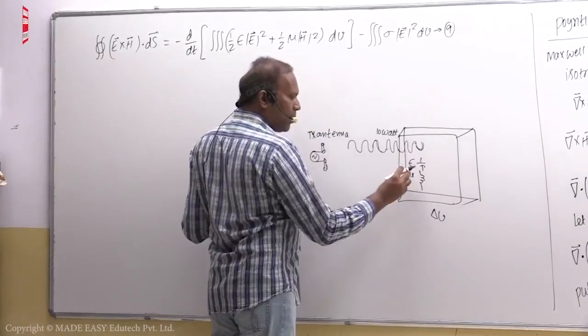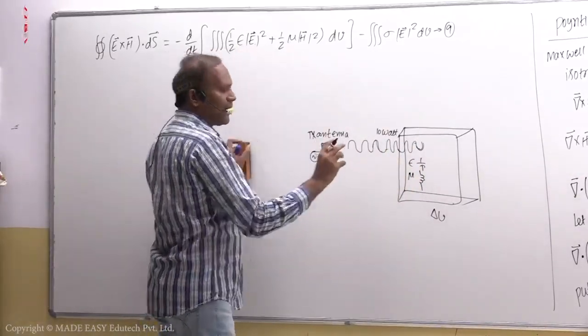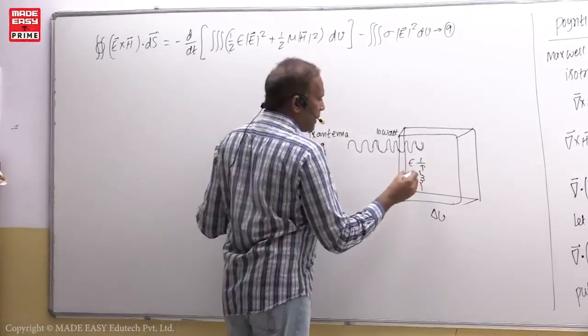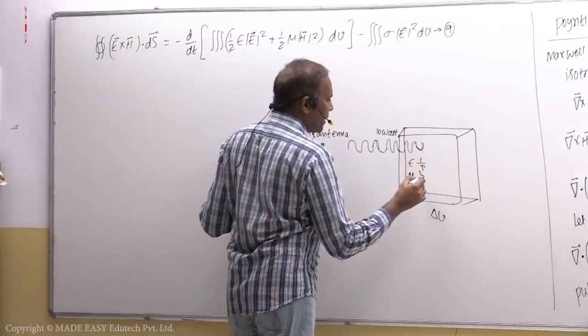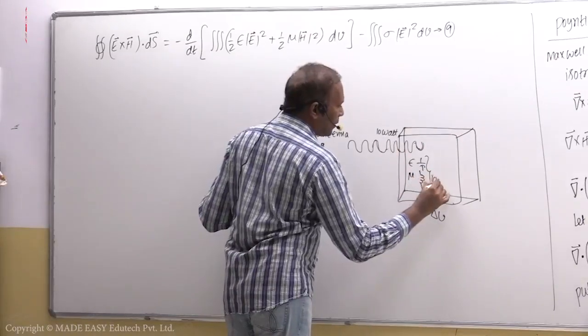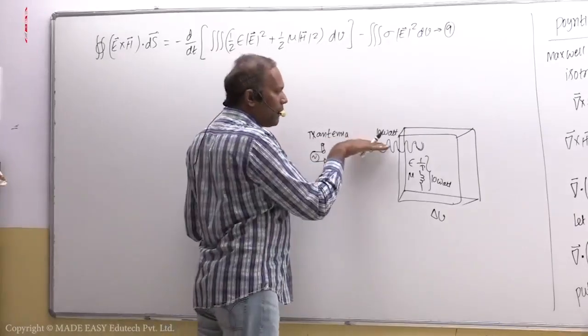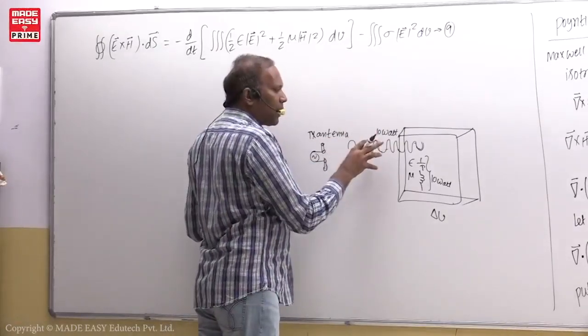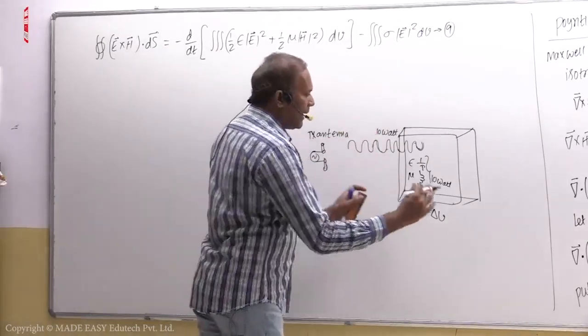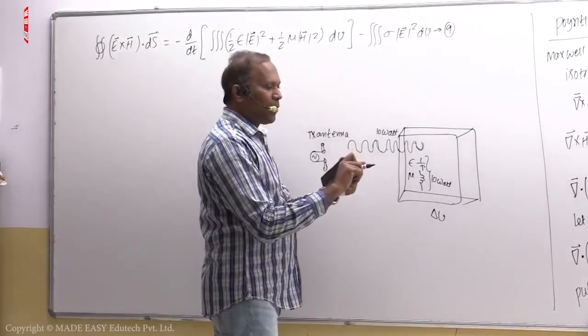Epsilon and mu store the energy, that means they store the power. So how much power have both of them stored? 10 watts they have stored. So dear students, it is like this. Here an EM wave is coming that has some power. Now we are standing here, and the EM wave is going here and that has 10 watts of power.